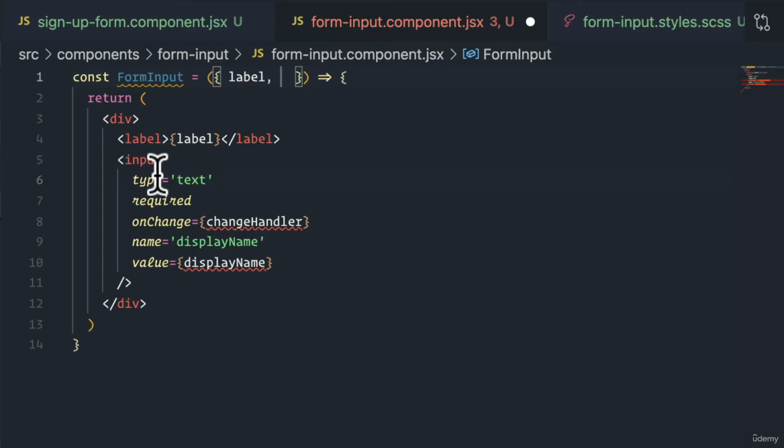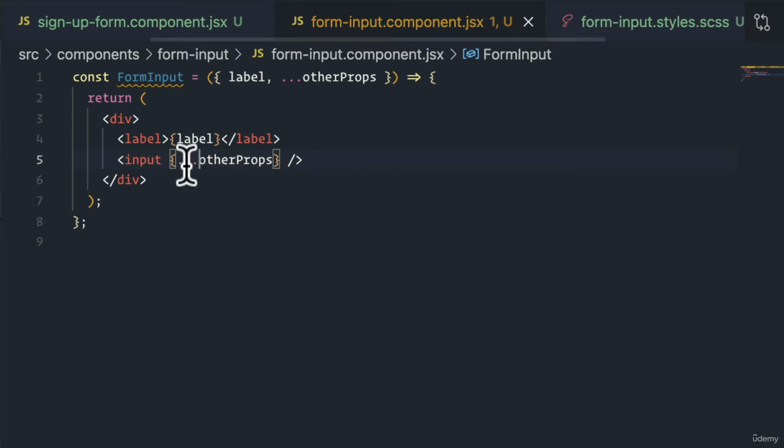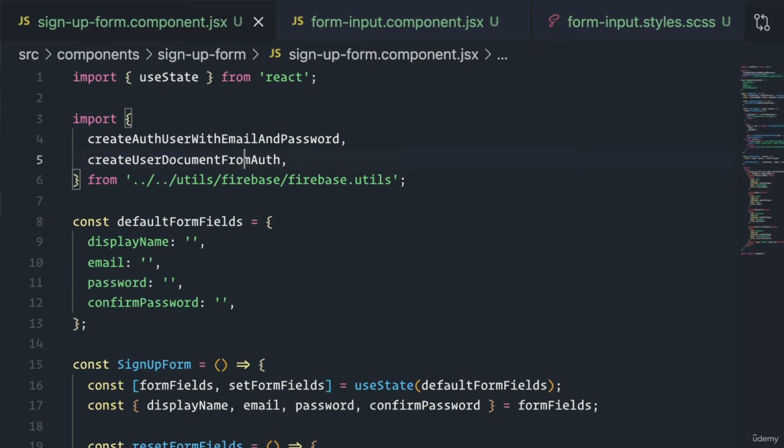All of these properties here, the type, the required, the onChange, the name, the value, I am just going to use them directly on this component in place of a regular input component. The only thing that's new that doesn't go into this is going to be label. Everything else though, I just want to spread this in as other props. Because I'm aggregating them here, now I can just spread them through like so as these other prop values to go on this input. And this now should be able to be used to replace what we currently have. Let's just make sure. I want to take this component and import this in here.